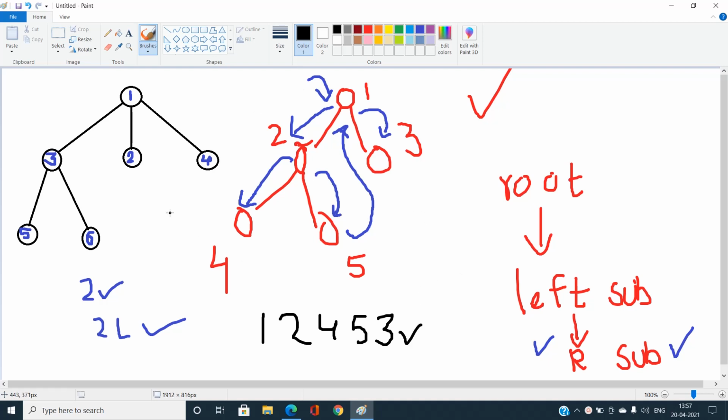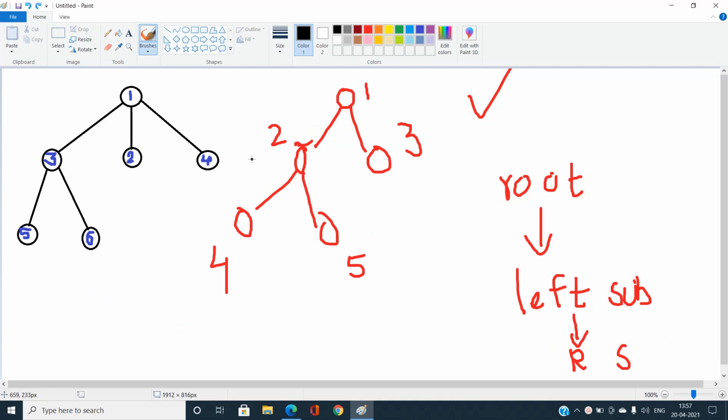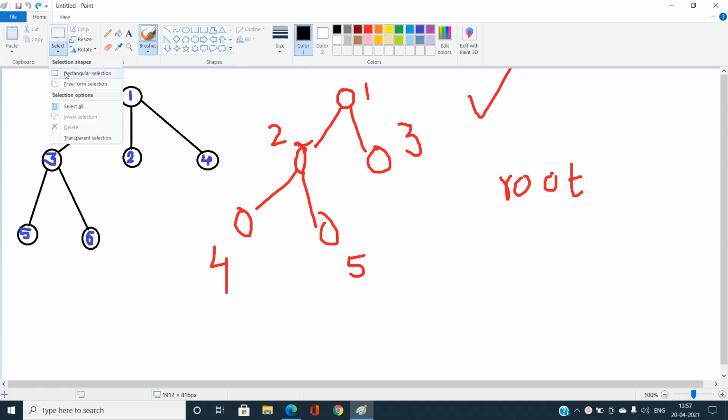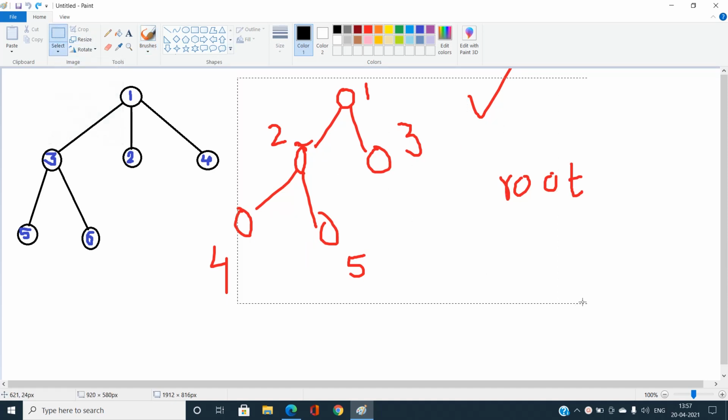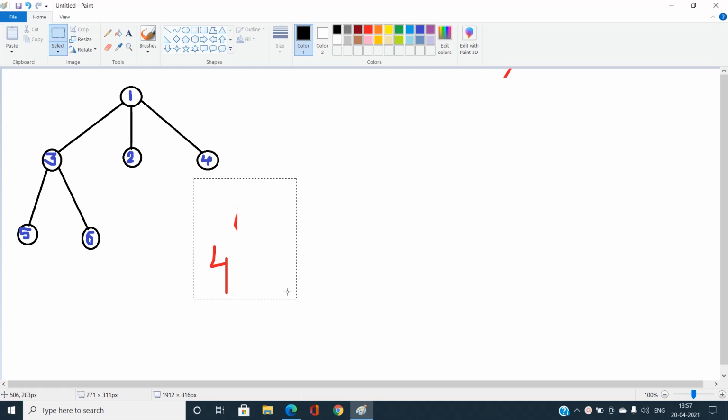Okay. So this is basically the pre-order traversal of this binary tree. But I'm not interested in binary trees. What about a general N-ary tree? An N-ary tree is going to be implemented in the same fashion, with the same logic and the same approach. So let's find out how I'm going to traverse this N-ary tree. One thing that needs to be memorized is that first we need to go to the root node, then we need to go to the leftmost node.